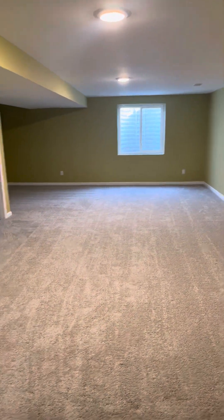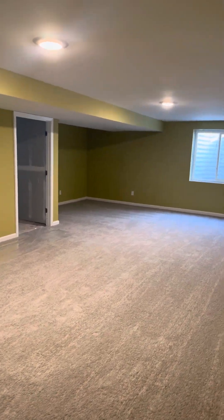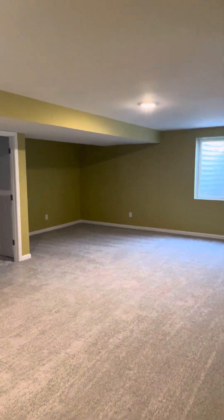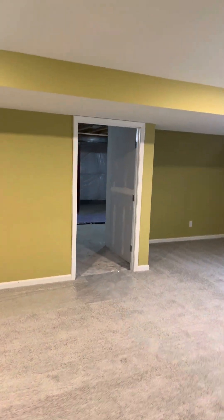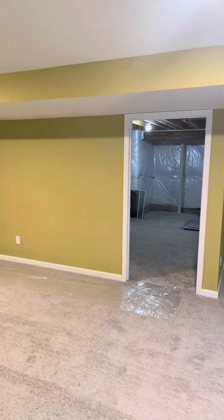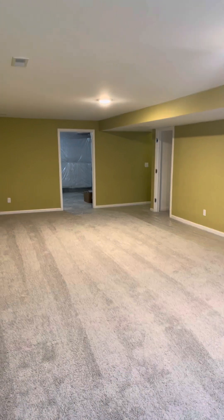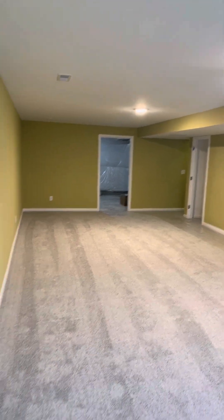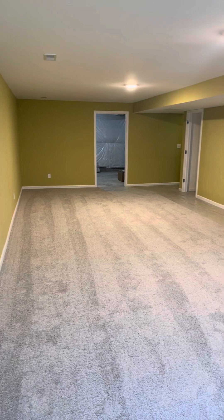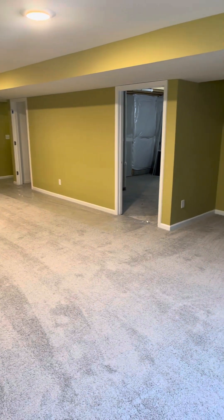We are down in the basement of the Alexandria floor plan where we have finished off some basement space. This is a large living space featuring an egress window — if you'd like to turn that into a bedroom at some point, you easily could. The rough-in plumbing is located just in the storage area room over there, so if you plan to finish out a bathroom at some point you easily can do that. With this home at 3600 Chippewa Drive in Shiloh, Illinois, we would like to offer a $1,000 gift card to Kloss Furniture so you can furnish this beautiful basement.